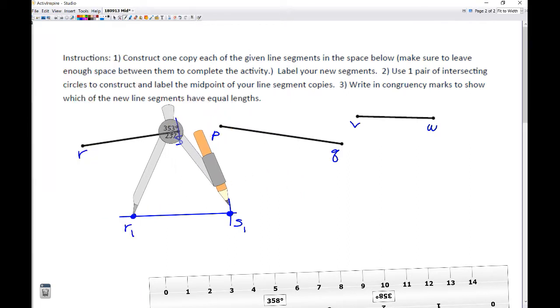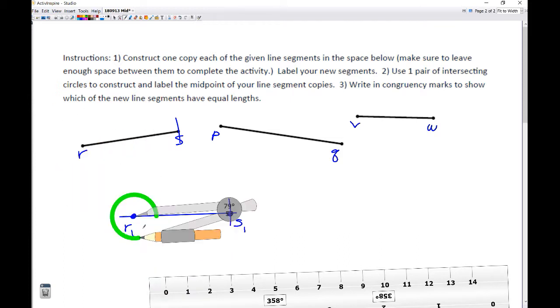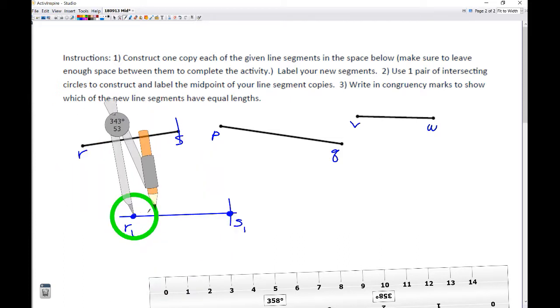So I'm going to take my compass here, right? And I want to make some circles that are going to overlap. Now, just watch for a second, okay? If I make my circles and I try to guess right at halfway, my circles may overlap or they may not overlap. If I go much shorter than this, think about the circle that's going to come up here. Don't draw this, just watch. If I draw this circle right here and then I do another one on the other side, they're not going to cross over, right? They're not going to overlap.